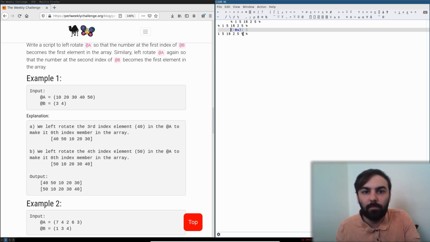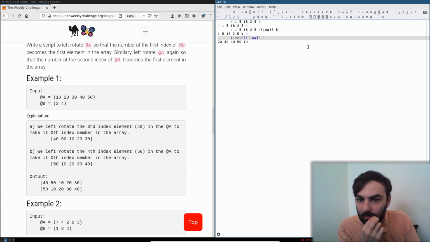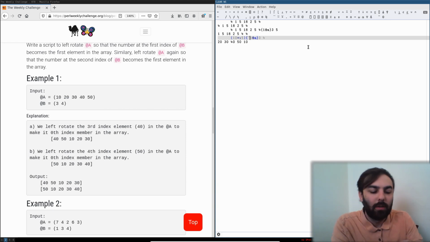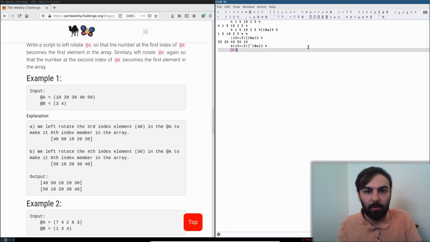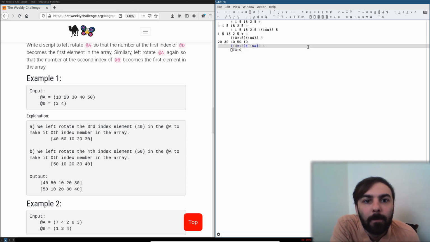10 times 0 to 5 and 3, 4. Left rotate to make it the 0th element. Oh lord, okay, well I'll make index origin 0 just to fit with their thing.